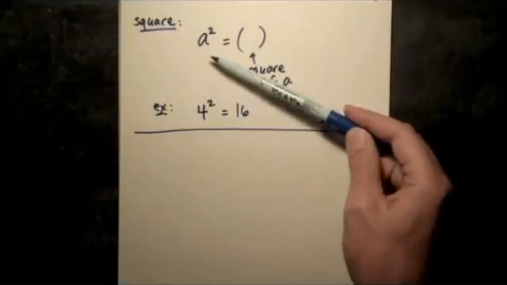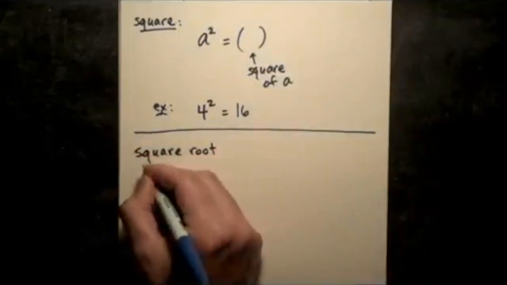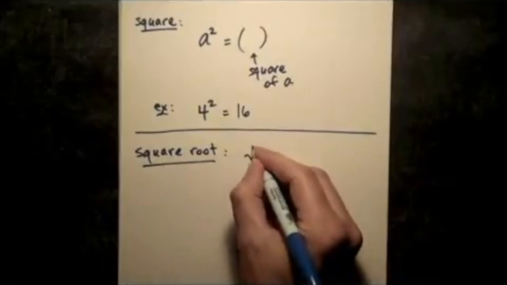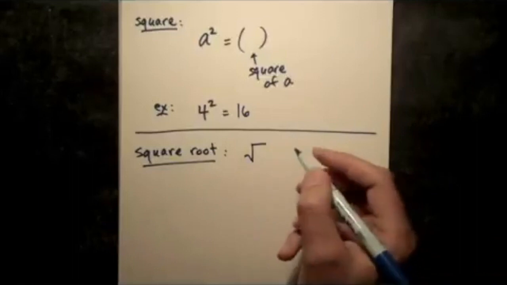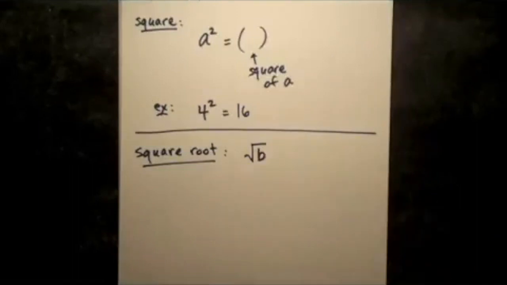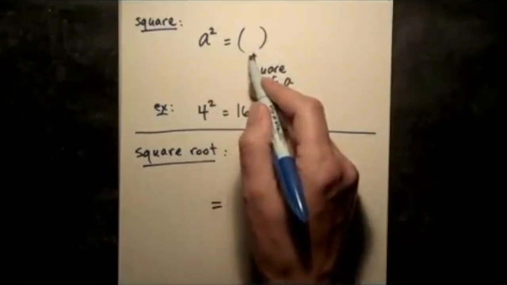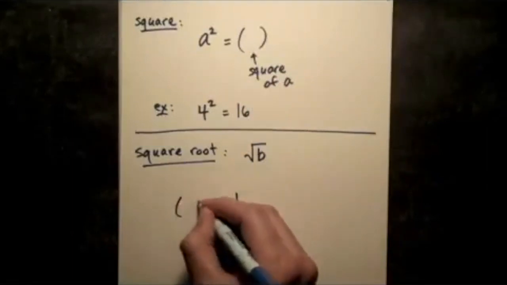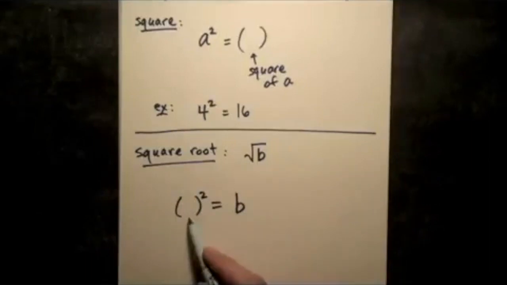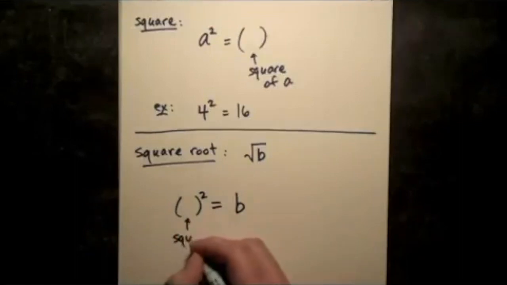So we want to try to reverse this process to define the square root. And the symbol for the square root is this. This is the radical. And if we take the square root of a number, let's say b, we can set up a similar picture. But remember, we're trying to reverse this process. So we're actually going to start with the square, and we're trying to find the base of that square. The base now over here is going to be the square root of b.